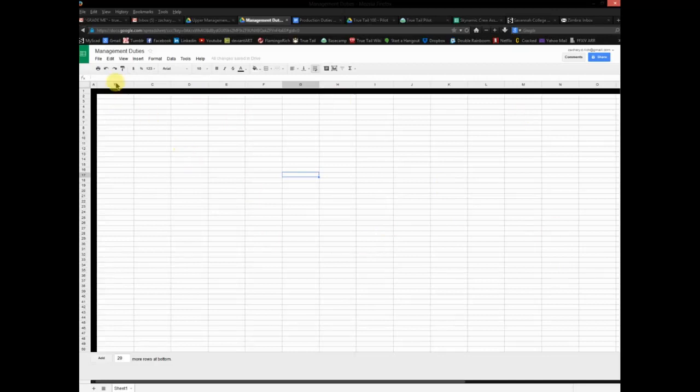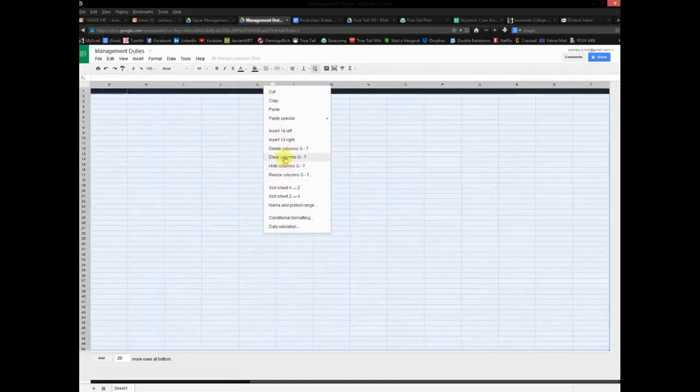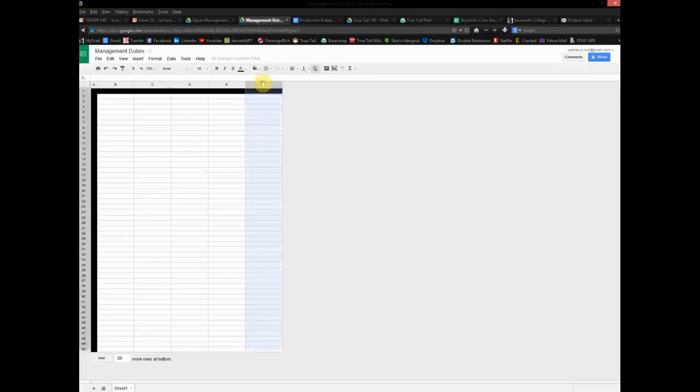So let's go 3 columns per name. There's only 4 of us, so 1, 2, 3, 4, 5, 6, 7, 8, 9, 10, 11, 12. And it fits on the page. We can actually get 12 in here, and it fits perfectly fine. I don't have any plans to ever put in any additional columns, so I know that I only need 4 columns and a 5th one for the border. So I'm just going to go 1, 2, 3, 4, 5. Everything after this, I'm just going to delete. There we go. And I already know that this is going to be my other border, so I'm going to go ahead and create that border now.